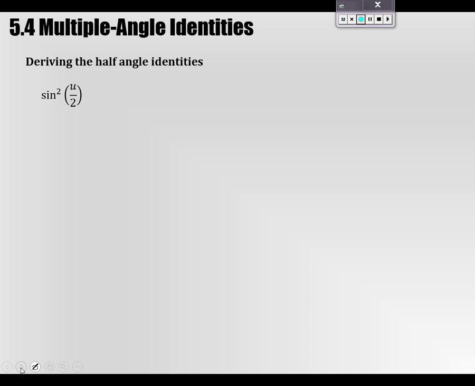Oh, excellent. So sine squared of u over 2. Let's just think about what that is. We're doing these 3 identities today, these boxes that we presented to you on the first slide and the second slide, and now here comes the third one. In this order for a reason, right? We just did an identity called the power reducing identity for sine squared. And what was that? Well, it was this, right?